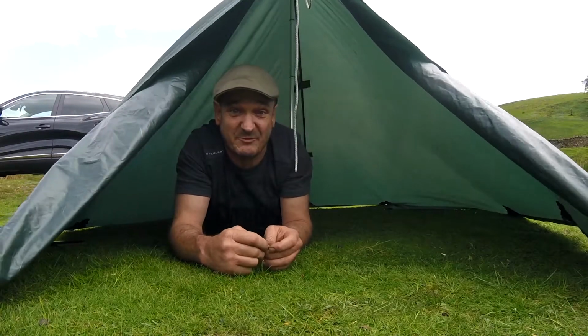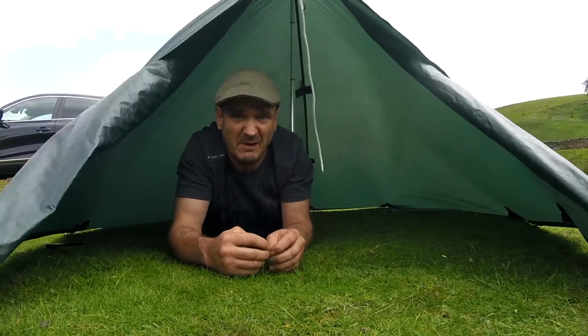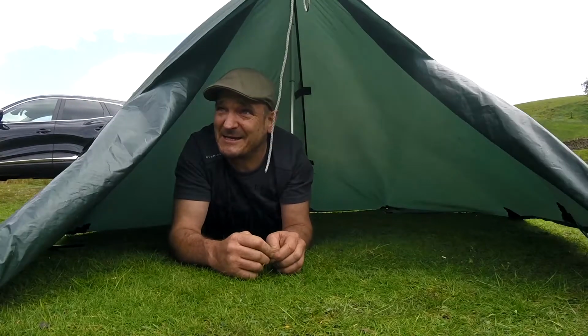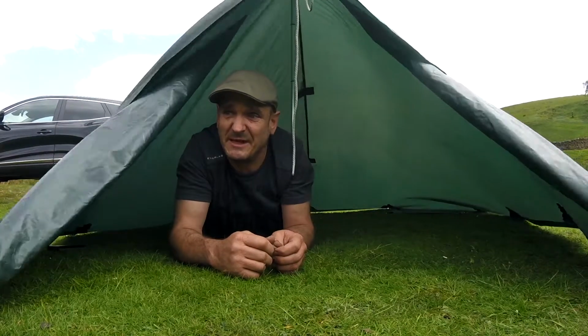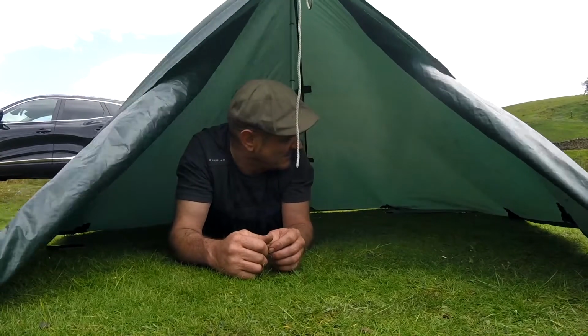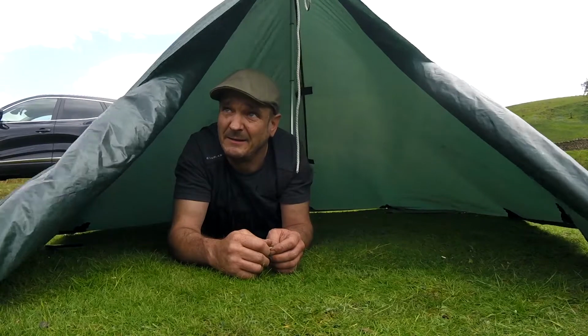Also, as you can see, it's really spacious. Ray and I put this up. No, you did. I left you to do it, deliberately, to show you'd fair put it all by yourself in the wind. It didn't take us more than 5 minutes, bearing in mind we've got a good 15, 20 mile an hour wind at times, haven't we?